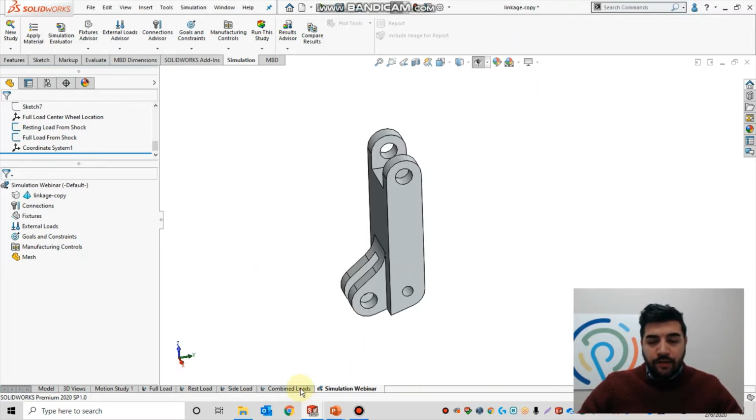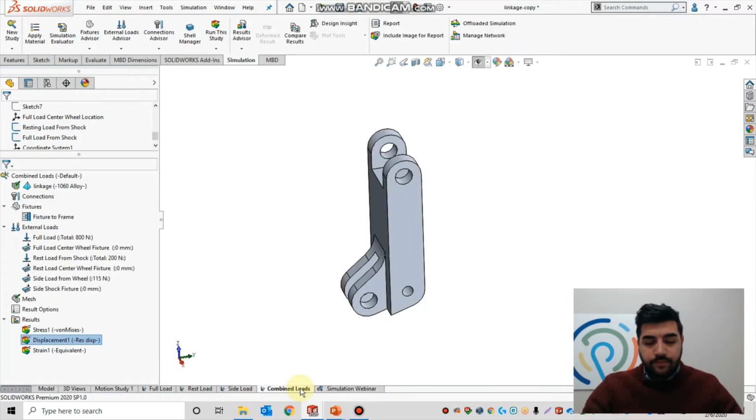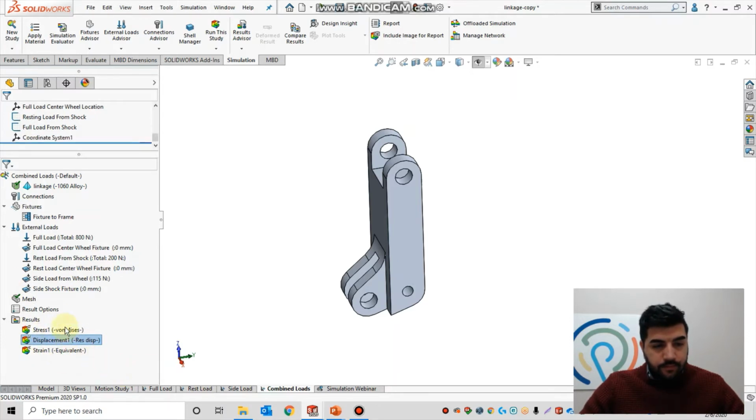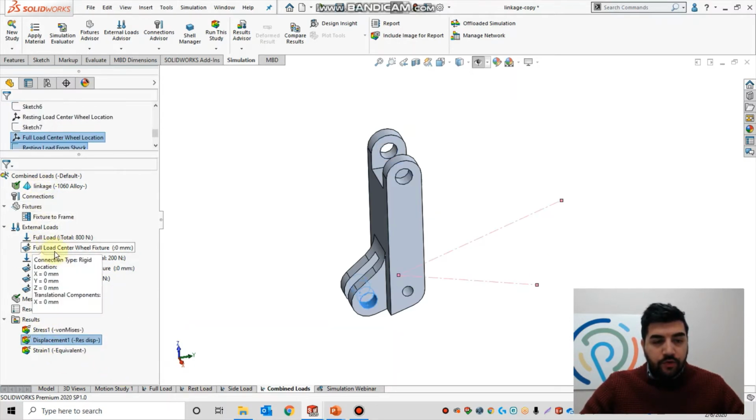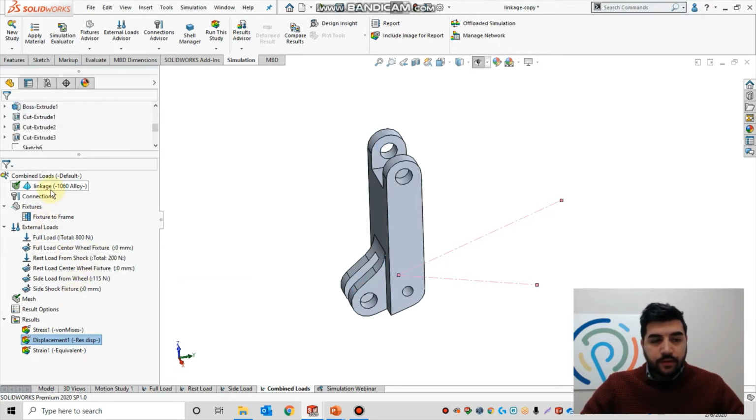If I click on the combined loads, you'll be able to see that we have all of the parts, fixtures, and external loads attached to that simulation. Well, did you know that you can simply drag and drop the settings from one study into the other? Just simply left click and drag and drop it from one study into the other. I'll do the fixtures as well, and I'll do my external loads.